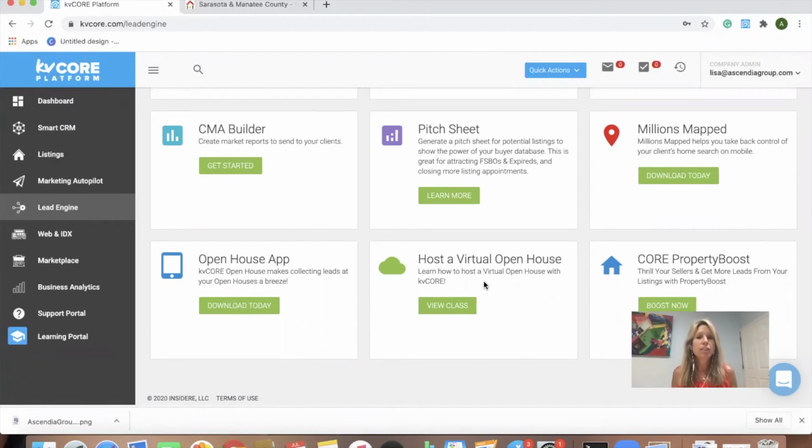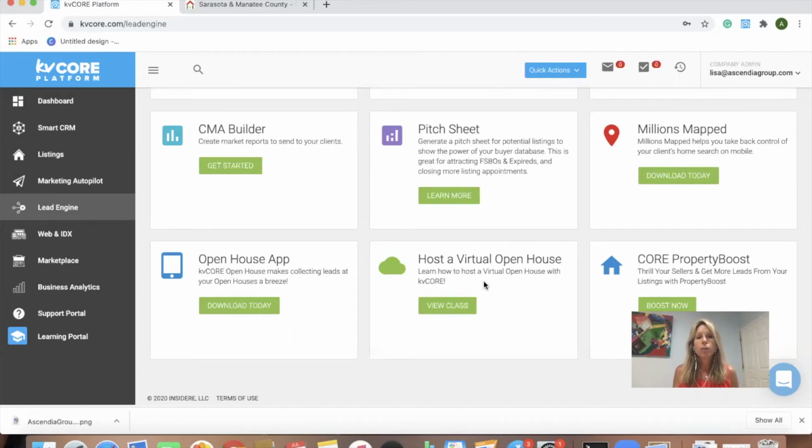A couple of the agents I've spoken with already are using iPads. They have the app on the iPad, and whether or not you want to let people actually type in and enter their information at your open house themselves, or you may want to hold the iPad and just do it for them, just keep things cleaner and safer. But everybody's information then goes directly into your KV Core account. And there is an automated follow-up campaign that KV Core has in place already, automated, for any of your open house prospects. And it's really nice.